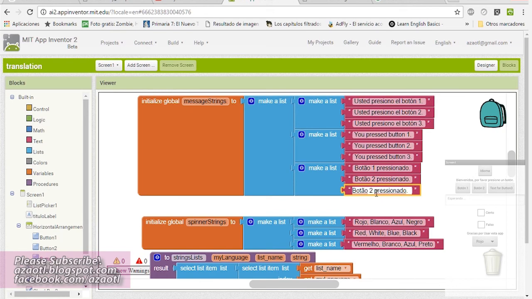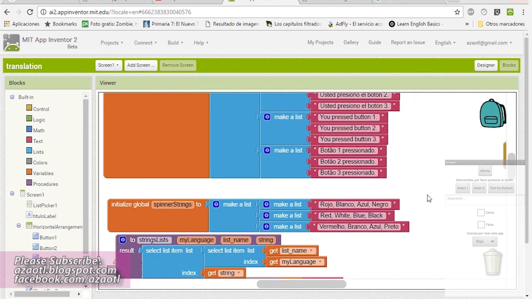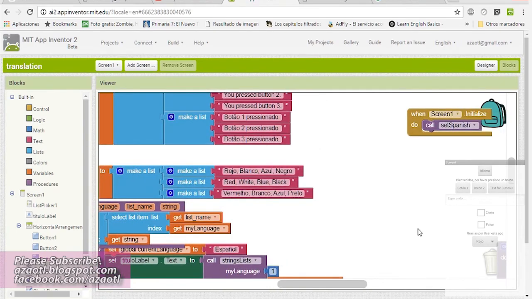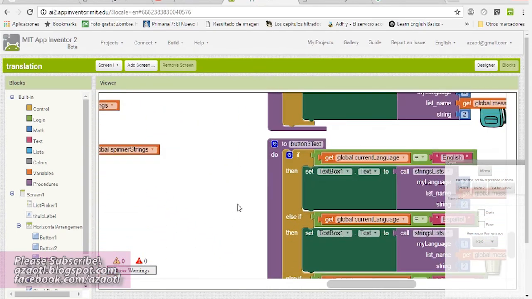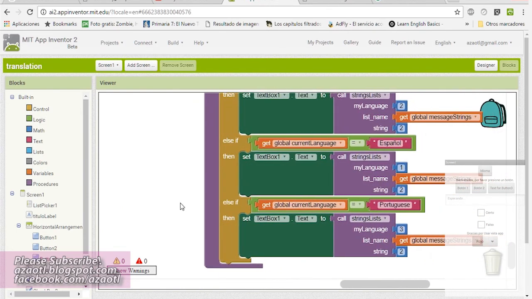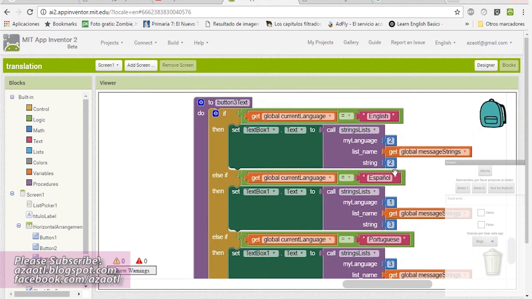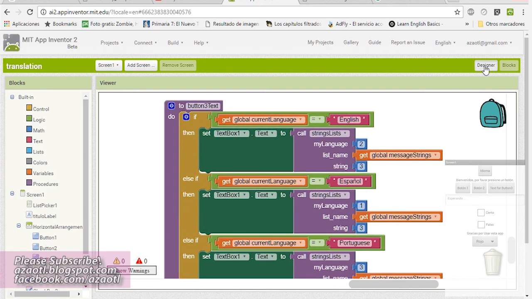We have number 3. We go here to the procedure for button 3. We go to language. It is language 3, that is Portuguese, and the string is number 3. Language 1, that is Spanish, and the text is string number 3. And then we check.